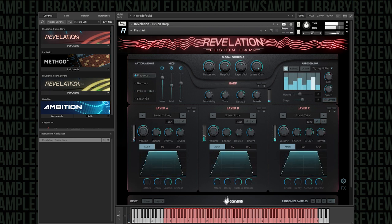I also think I'll be using Fusion Harp for pulses. Some of these patches are great starting off points for keeping a simple, low rhythmic drone going, which I find is a very helpful way to keep a scene interesting when scoring for picture.